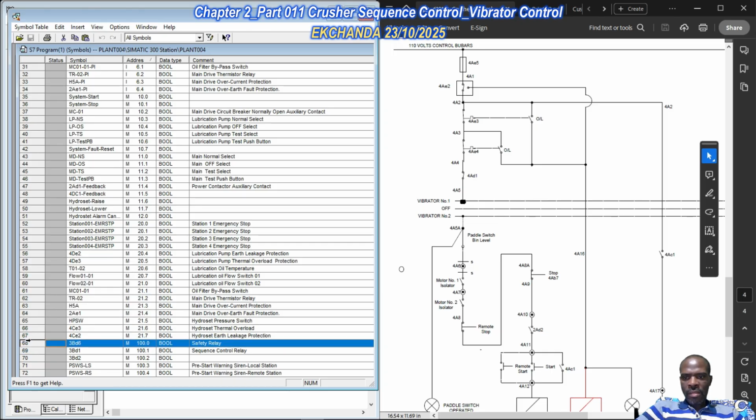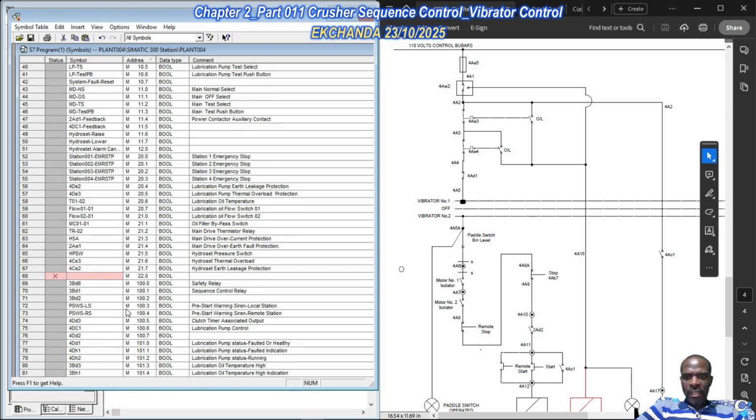Okay, so we're going to say insert symbol, and the first symbol is going to be 4AE2, and then this is going to be vibrator 1 earth leakage protection. Okay, earth leakage protection.